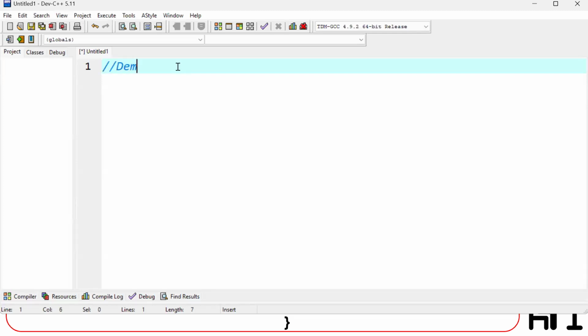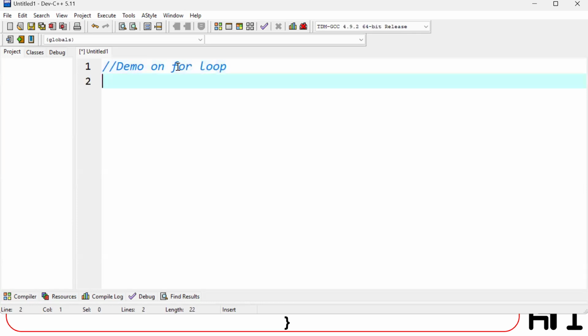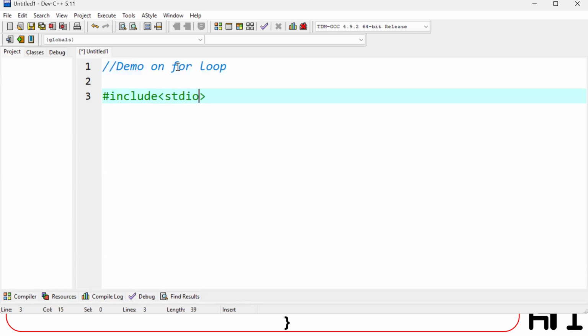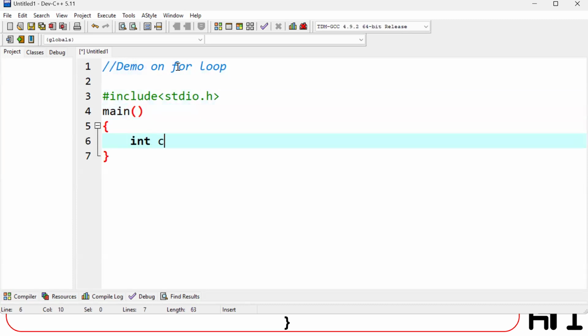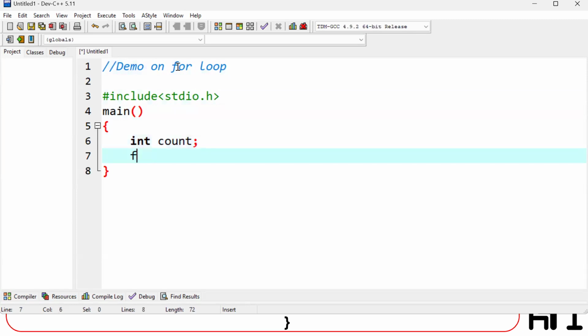We will see the demo on the for loop. We will realize the difference in syntax between the while loop, do while loop, and for loop. You are just declaring the variable, and I am writing everything inside a single statement: less than or equal to 5 and plus plus.